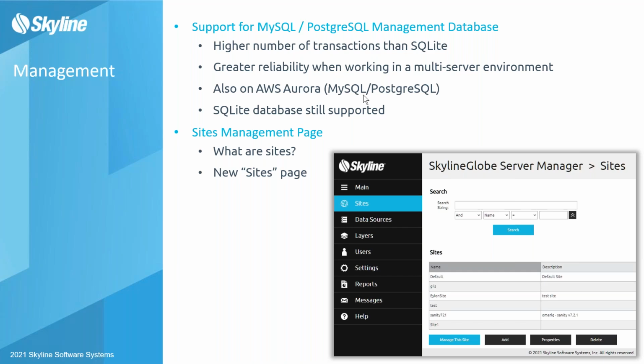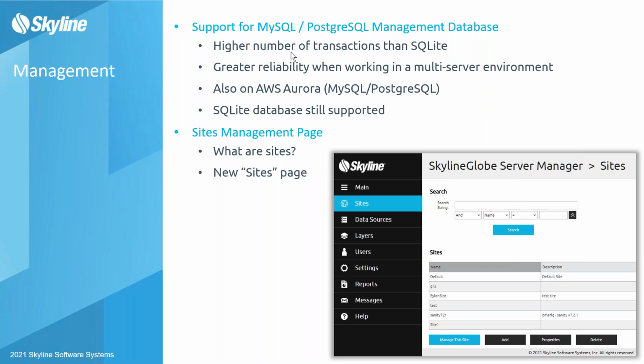And this is why we want an enterprise level database like MySQL. It allows, for example, a higher number of transactions than SQLite, which after a few instances connect to it may have some shortcomings. It always gives greater reliability. Being an enterprise server, you can back it up, you can cluster it, and you can do whatever IT database architecture that you want to put in place.